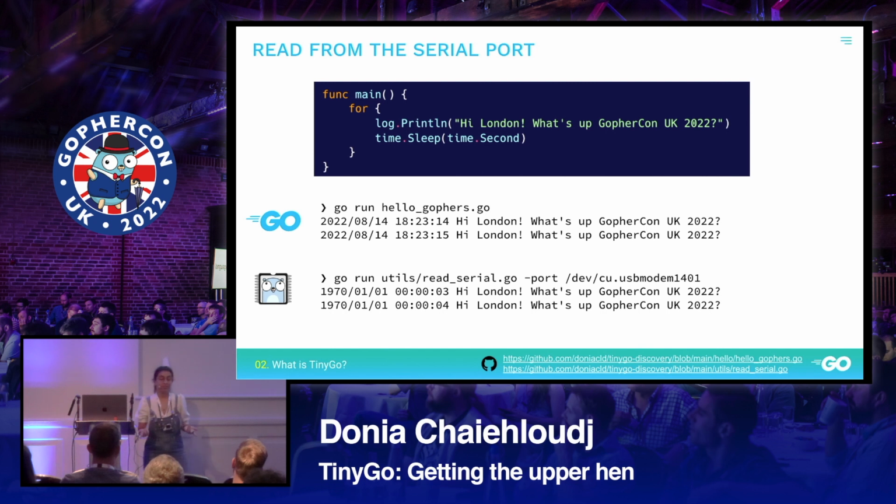So on Go, you can see that the time is the one when I launched, like a few days ago. And on TinyGo, it's beginning at 0 Unix time in 1970. It's because there is no synchronization time on boards. So each time, again, you're writing on it, you're beginning at 0. The clock is reset. So be careful with that if you're going to buy a new board.